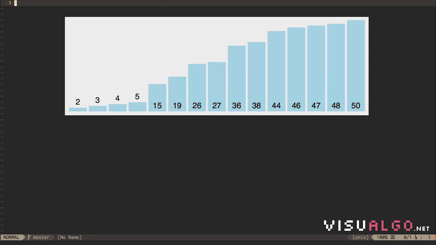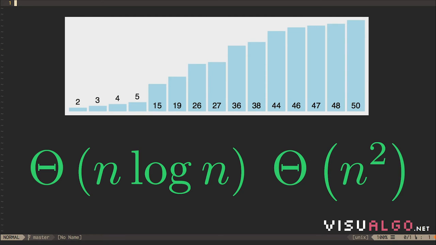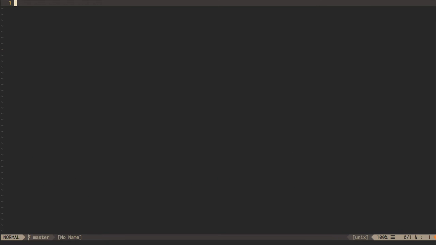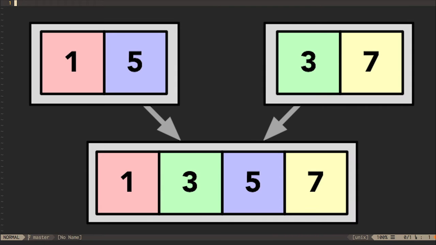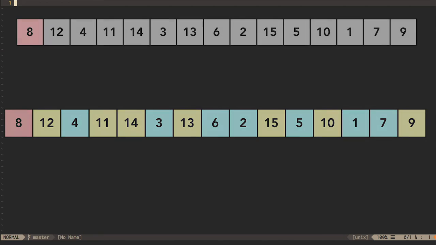The runtime can be big omega n log n, but there are circumstances in which the so-called quicksort can take big omega n squared time to run. The quicksort is another recursive sorting algorithm. Like the merge sort, its recursive step assumes that two portions of the sequence can be sorted and then combined. Unlike the merge sort, however, this partitioning is not based on the various elements' original positions in the sequence, but rather on their values. We start by choosing an element called the pivot.